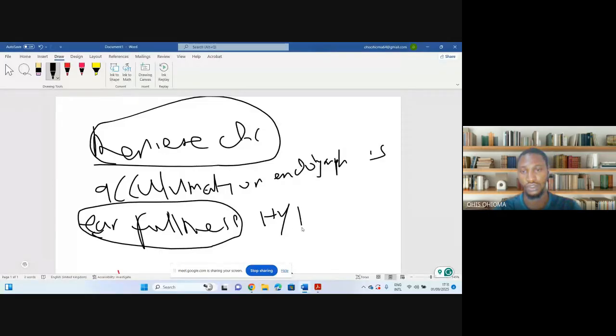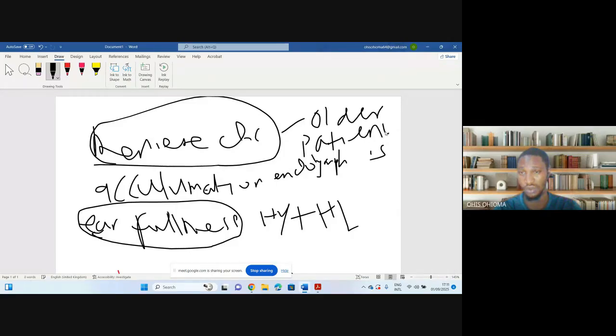They present also with auditory symptoms such as hearing loss, right? So they present with nystagmus, they present with almost everything. And it tends to affect older patients, right? So another clue that you can see in the exam is that they'll tell you that the patient is old, around 60 years and above, greater than 60 years, right? The patient presents with ear fullness as a result of increased accumulation of endolymph in the semicircular canal, okay? And then the patient has this sense of fullness in the ear, hearing loss, nystagmus, and all the other symptoms, right, that the patient will have.